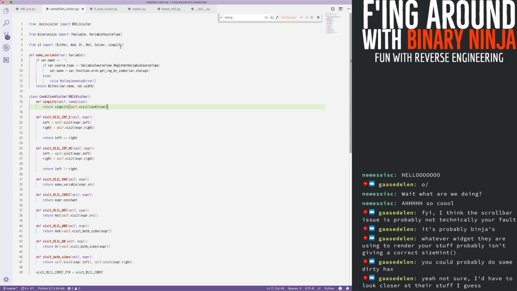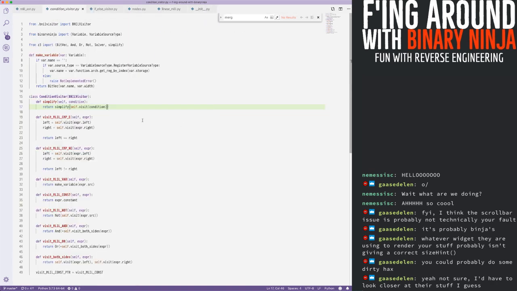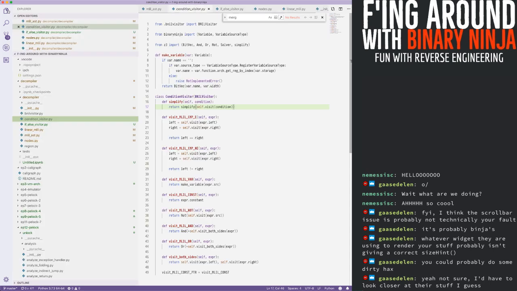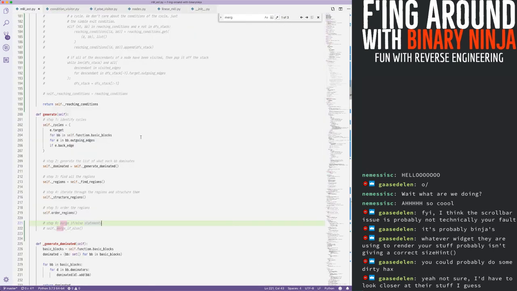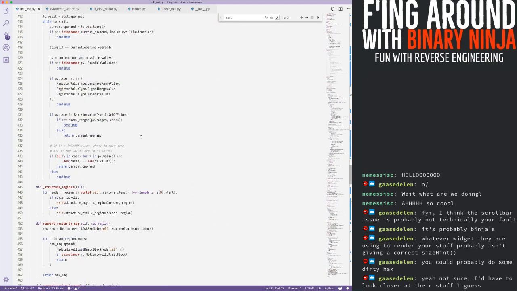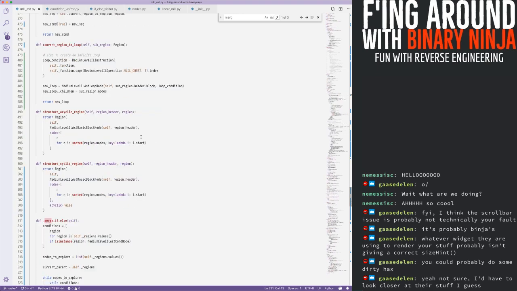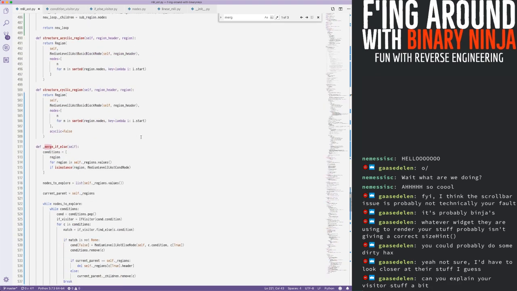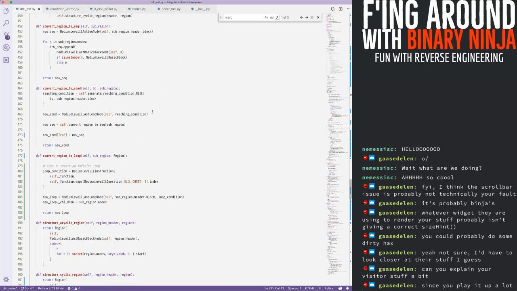So if we go over here, oops. No, MLST. Once we do the regions, now let's do and convert region to condition. I can do it there.